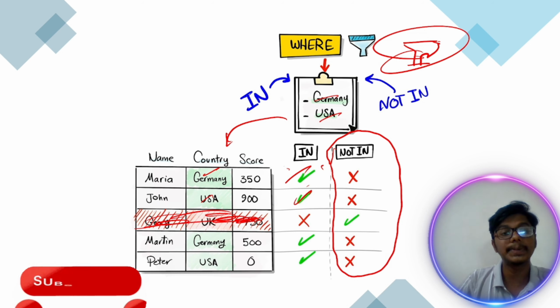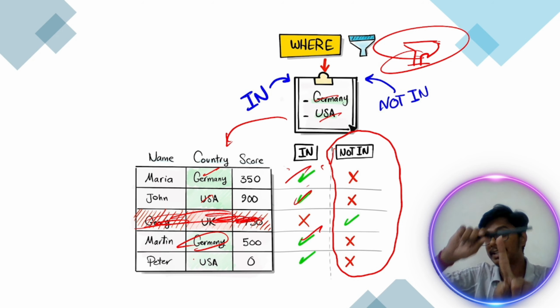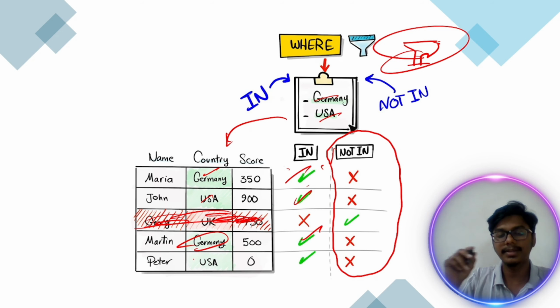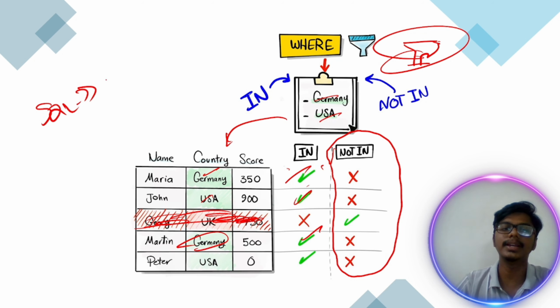Again the query doesn't stop, and it gets into the DB and checks whether Martin's country is Germany or USA. Yeah, Martin's country is Germany, so I can put my result in my target table. Later, let me get into Peter, and check whether the country is Germany or the USA. Yeah, Peter's country is in the list. It's like normal English, right? The main motive of SQL is fetching some results using the English language.